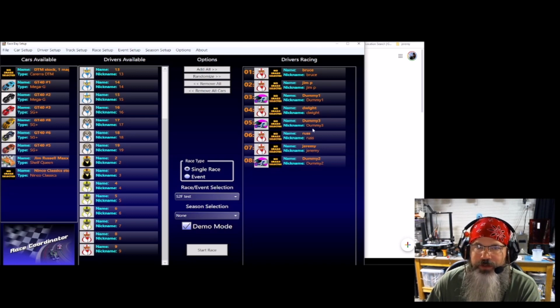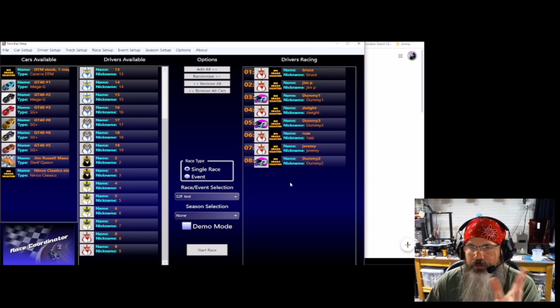And these dummy drivers, I'm going to put on demo mode. If it was a real race, the dummy lanes just sit there and they're not used, and these 2 get to race together, and then these 3 get to race together. Now, obviously, you'd like to have 8 people show up because then there would be no empty lanes, and everybody would race. It wouldn't be a problem. And maybe instead of 5 drivers, 6 drivers show up, so you get rid of a dummy driver and you put in a real driver here.